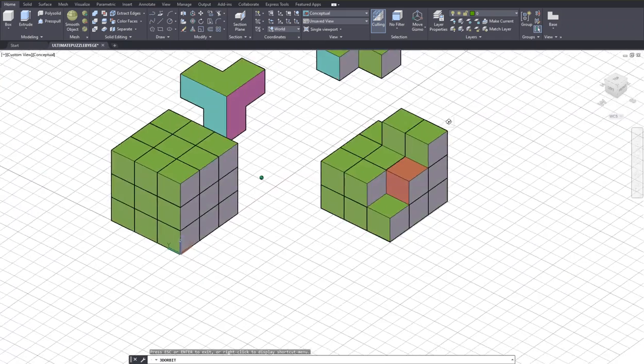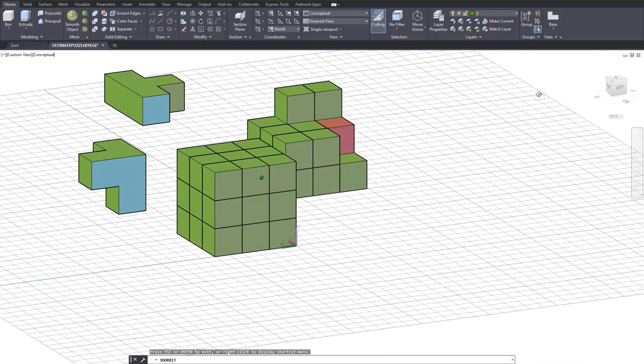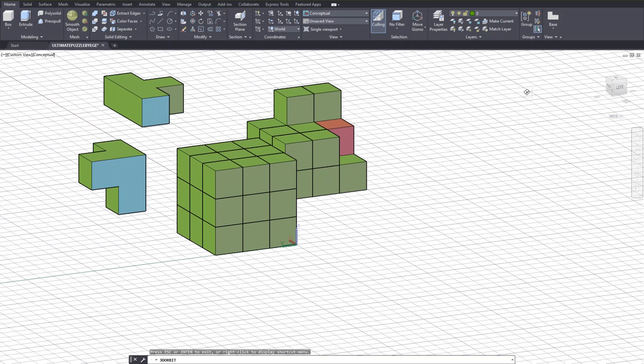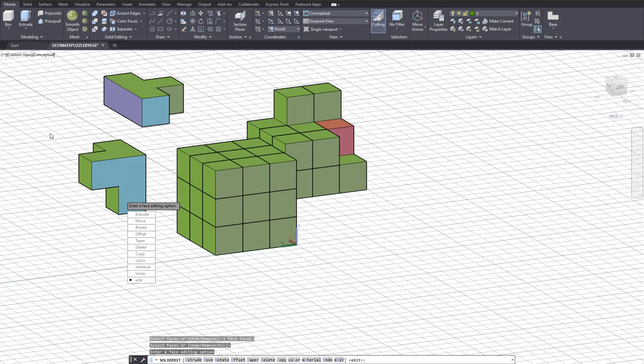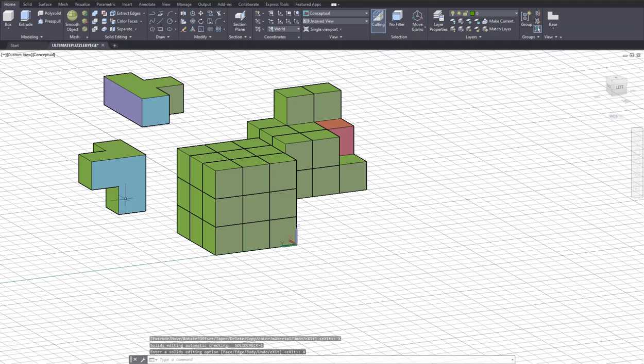I did not decide what color it's going to be, but we have to decide, make sure that the other side is a different color. Purple. I choose purple.